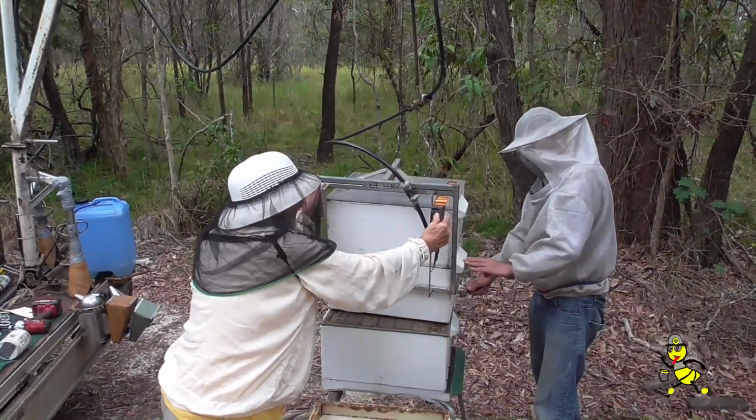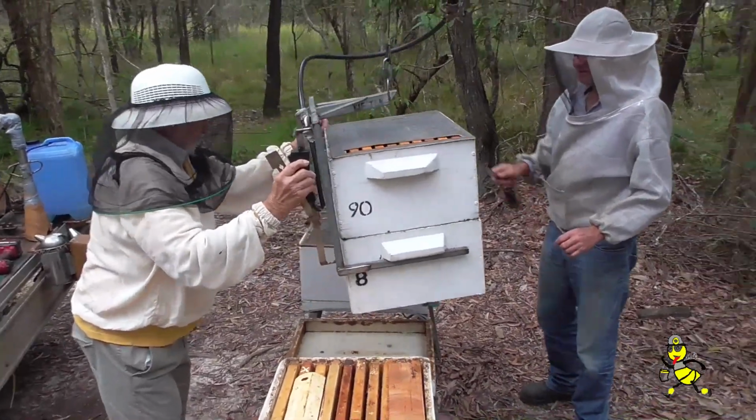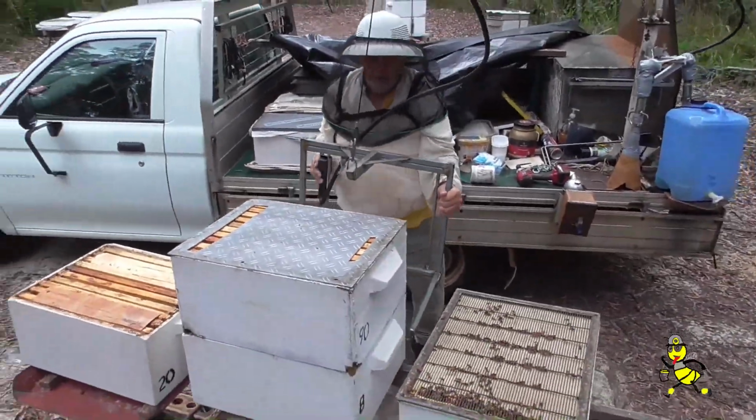Ooh, yeah. You can tell that by the grunt of the motor. That's got a lot more honey than what I thought. But this one is about 4 foot long. This side, yeah.